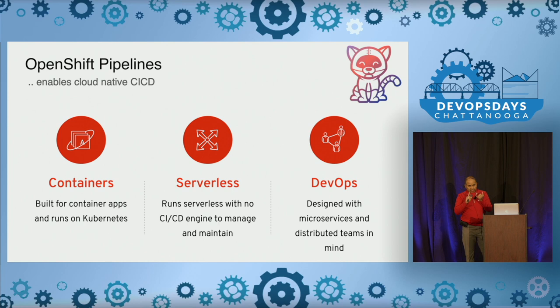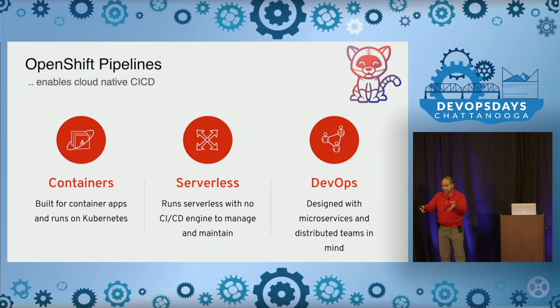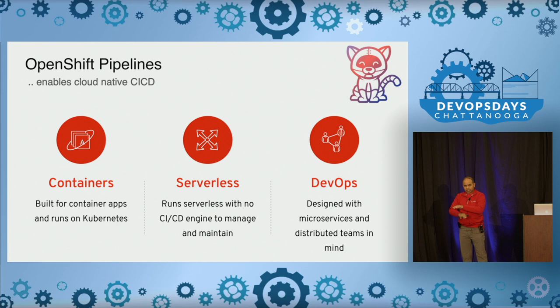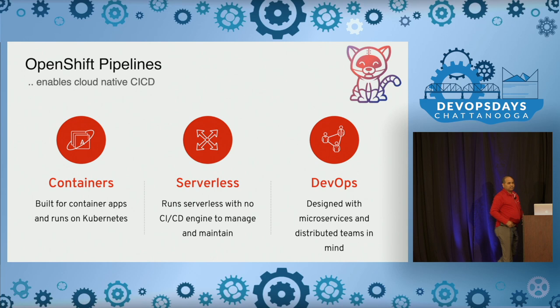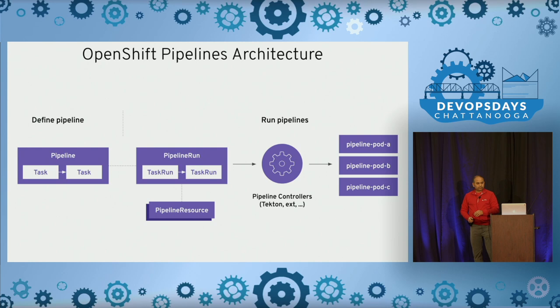What you need to remember is everything runs as containers — it is not a non-containerized thing. When you are running a pipeline with current CI/CD technologies, you are always using up infrastructure whether you are running a pipeline at that point of time or not. This paradigm is different: when you are actually running a pipeline on a Kubernetes cluster, it consumes resources. When the pipeline's job is done, it goes off and those resources are available for other applications. It runs on a plain Kubernetes cluster and enables DevOps.